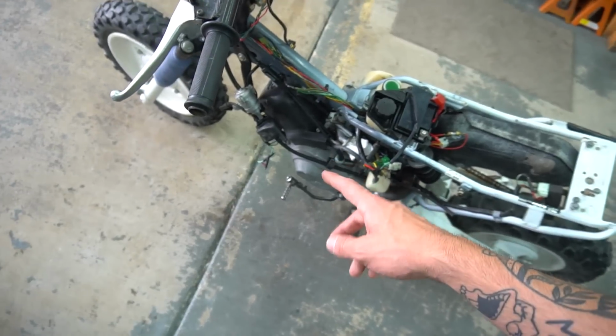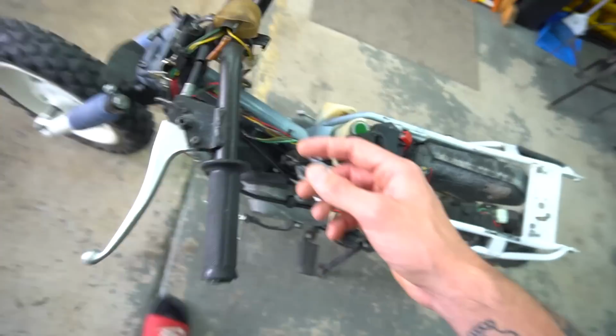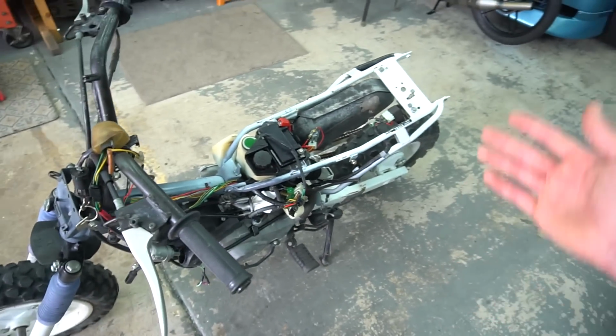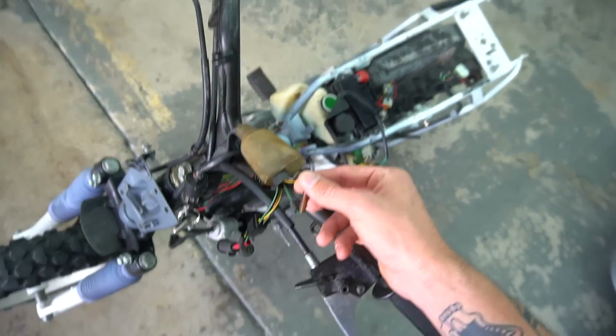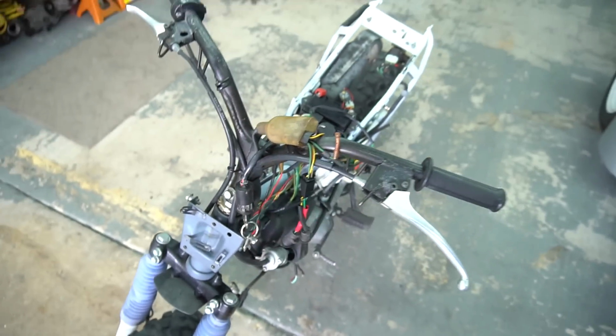So he went through, he bypassed the brake switch. I redid it because he had a sketchy design on how he bypassed it. He bypassed the kill switch, but he did it wrong. And then obviously the CDI box was still bad for him. So that theory didn't work for him, and he left it as is and sold it to me. But literally just the simple connection right here is what was throwing me off so bad and screwed me.